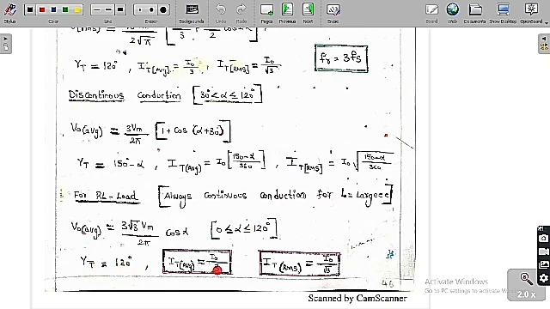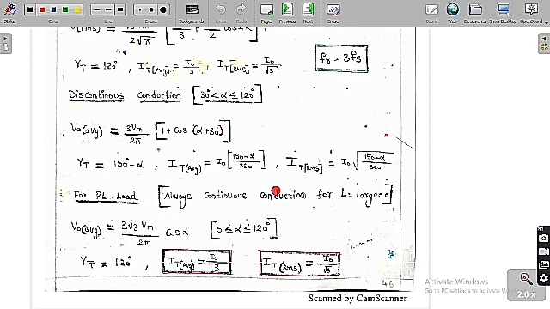So IT average is equal to I naught by 3 and IT RMS is equal to I naught by root 3. This is irrespective of alpha for RL load when we have assumed that L is very large. Here also the ripple frequency is equal to 3 times the supply frequency. Here also, same thing. The ripple frequency is equal to 3 times the supply frequency. For all the cases, the fundamental output frequency is 3 times the supply frequency for all the conditions.